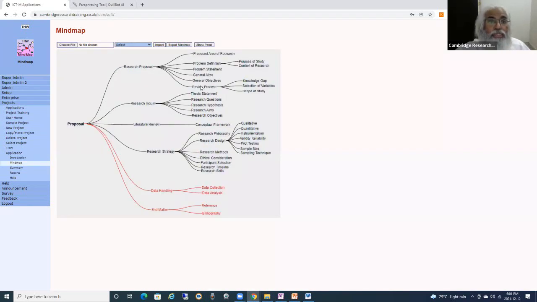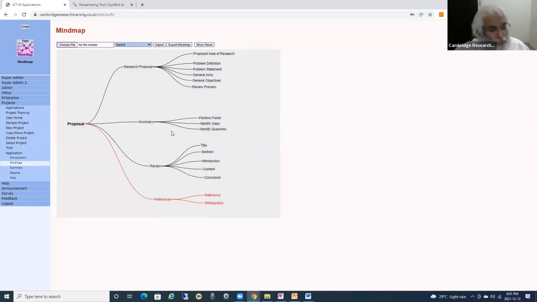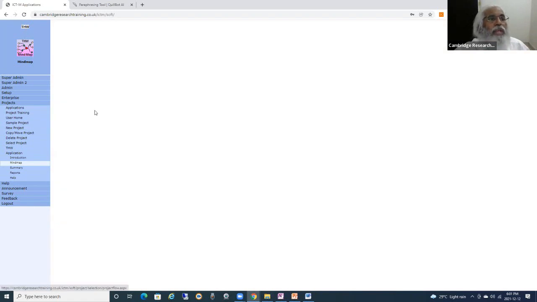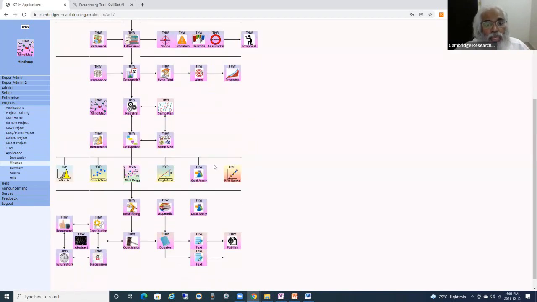So here is the template, and once you have the template, you can have it for that one. Okay, you are writing a review paper, it gives you a review paper template, so you can see that this is another additional feature.